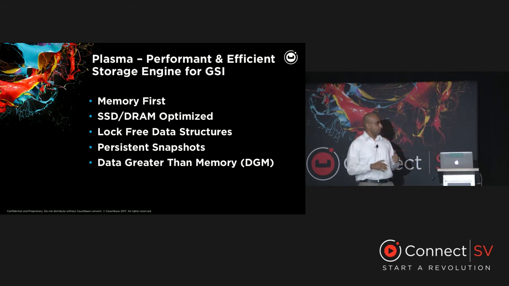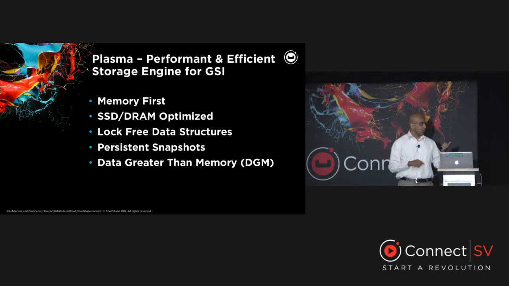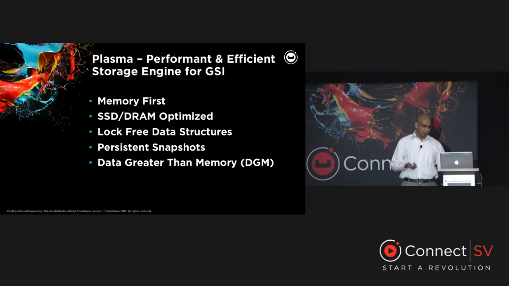Similarly, I'll talk about DGM, so let me double-click on DGM. DGM is extremely important. Many of our customers say that in MOI, the entire index has to be in memory. But with humongous data loads, you can't have everything in memory. You need to have only a subset of data. So in Plasma, what is available with 5.0 today, we can go up to 20% DGM. And we are going to push the boundaries in subsequent releases. DGM is extremely important.